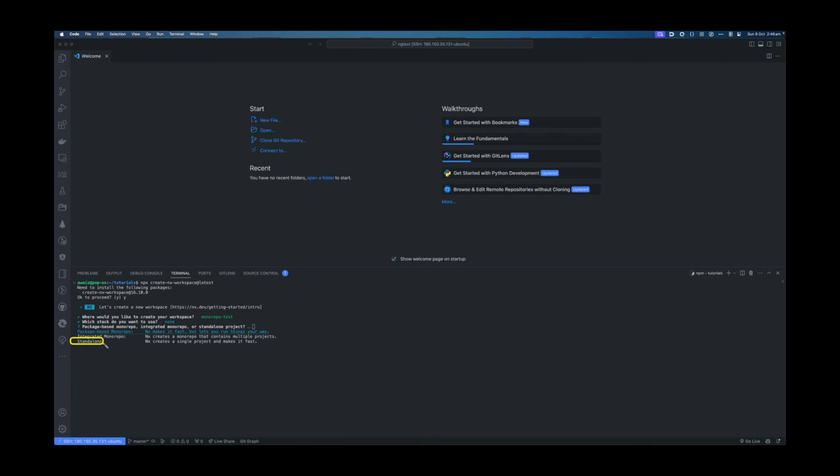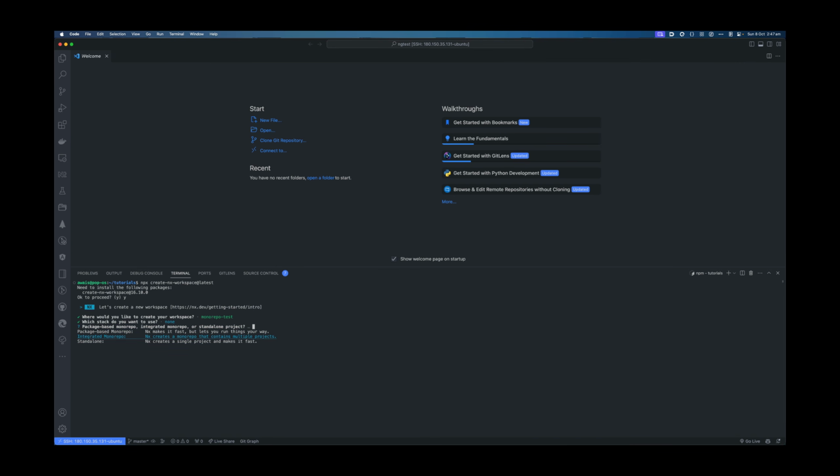But also, because NX has not just the monorepo features, if you create a standalone project, you will still get NX features that you can use. Integrated is multiple projects that use a simple import statement to import from different projects. Project-based is where you cannot import any package or JavaScript or any file from another library or application. Instead, you will just install them, like npm install, and install the other application. That's when you choose this option.